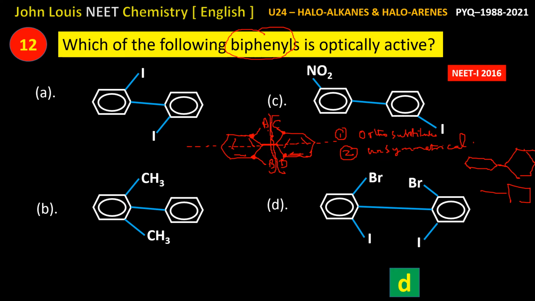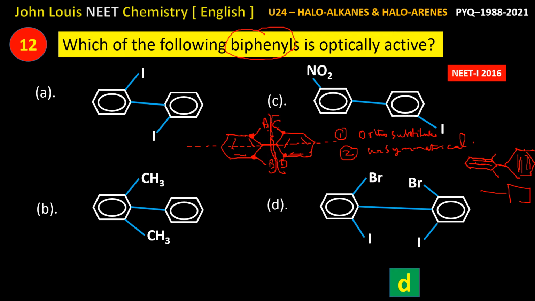So now they are not having a plane of symmetry. They are in different planes now. This is horizontal and this is vertical. Why? Due to the steric hindrance in the ortho position, they twist so that the repulsion is minimum. When will it be minimum? When they are 90 degrees apart. That's why one is horizontal, the other one is vertical. So now they are out of symmetry. Therefore it exhibits optical isomerism.